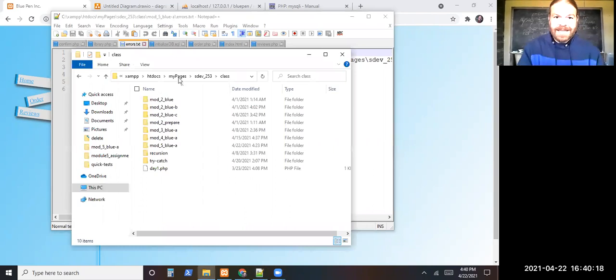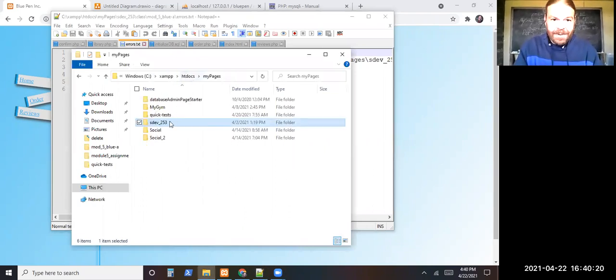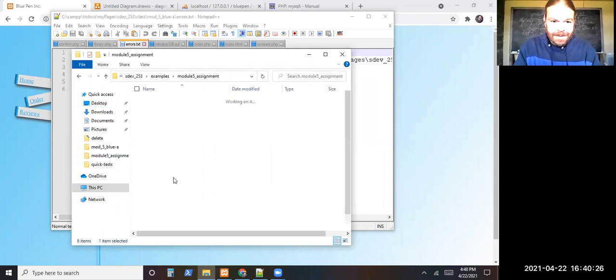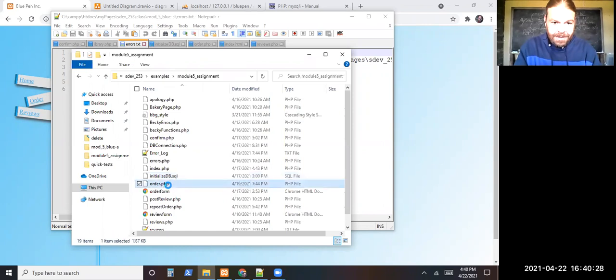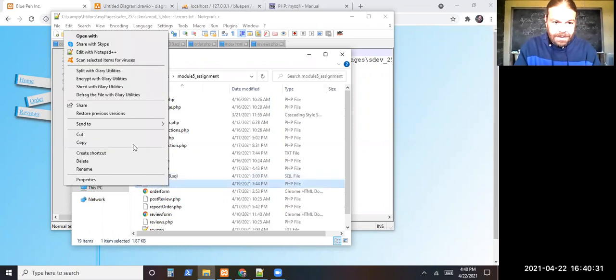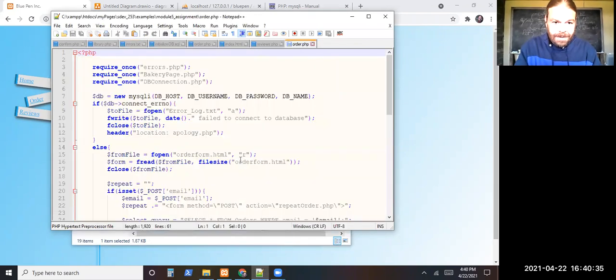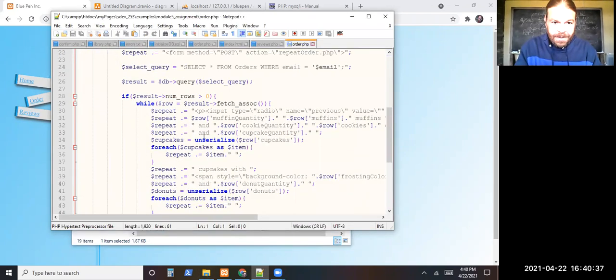I'm going to look back at the example and see if I made a typo here somewhere. What I did before class. This one. If result num rows bigger than 0.